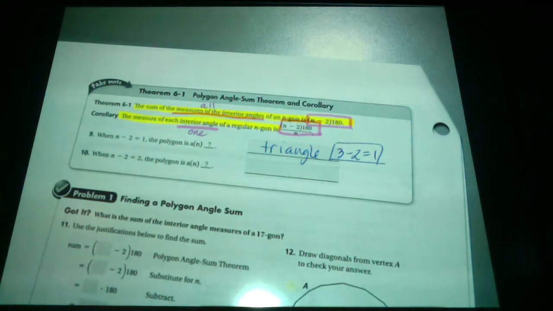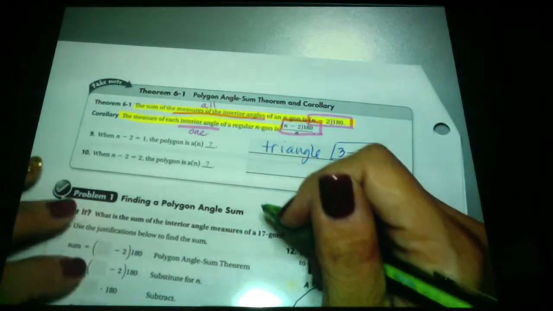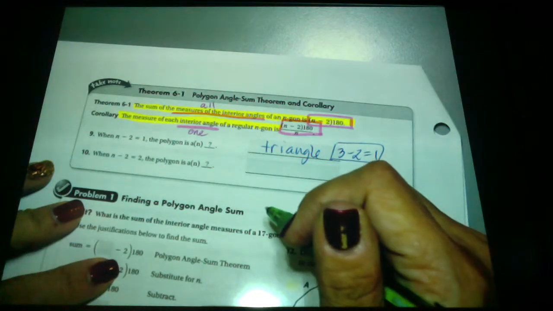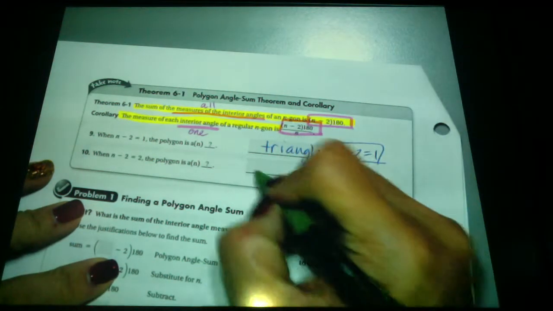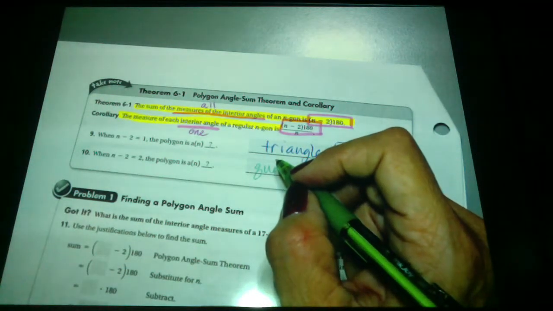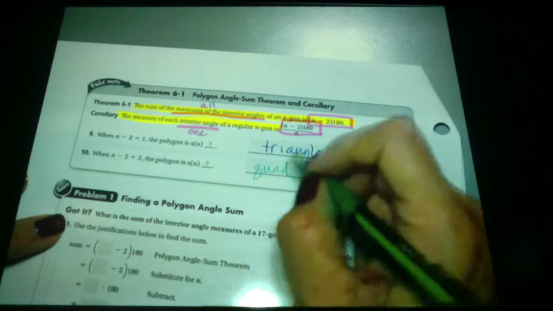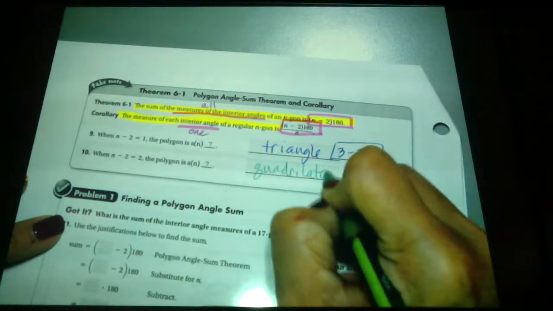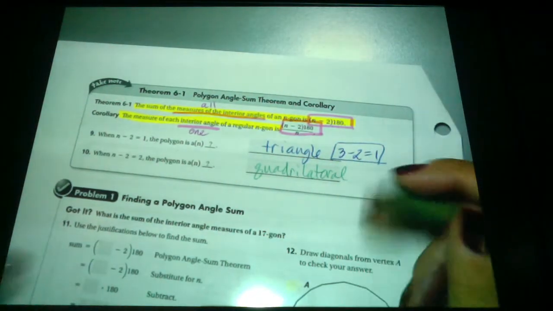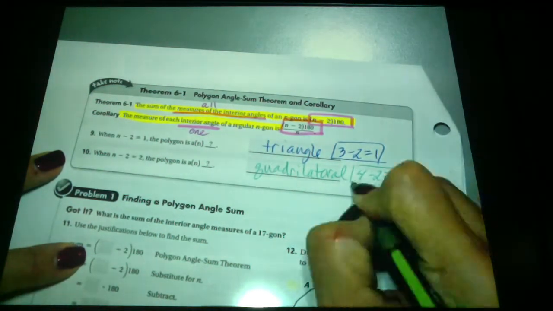So when n minus 2 is equal to 2, what do we have? What's the proper word? Because a square is not the only type of polygon quadrilateral. There you go. So you cannot say it's a square because we don't know that all sides are equal on this. You cannot say it's a rectangle because we don't know that it has 4 right angles and 2 pairs of congruent sides. You have to call it a quadrilateral. That is its general term. And so then quadrilateral has 4 sides minus 2 equals 2.